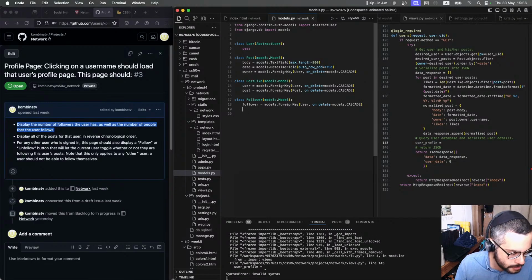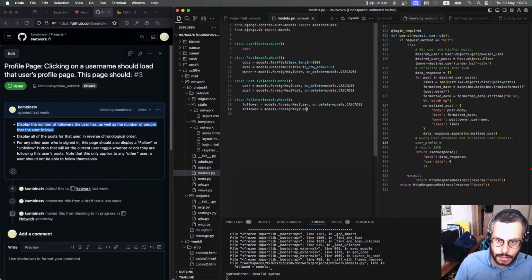And we have followed equals models.ForeignKey, and it's also User, on_delete equals models.CASCADE. Right, so let me just paste it. I should have just done that from the beginning, just to make sure I don't have a typo.